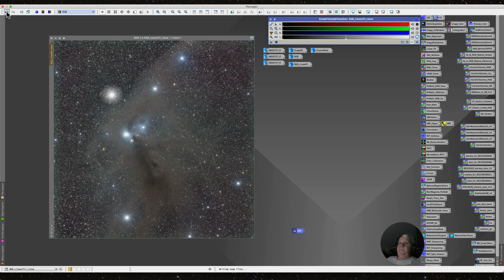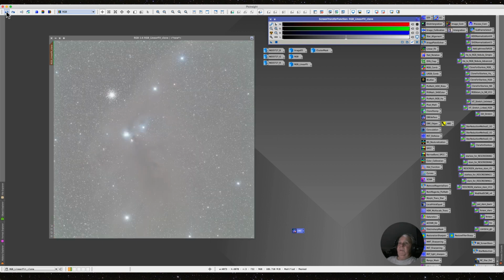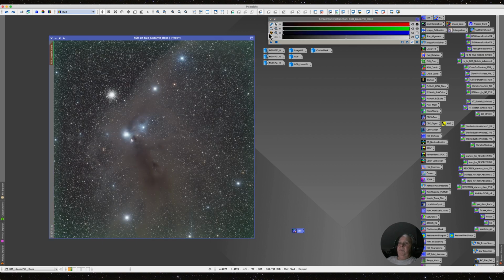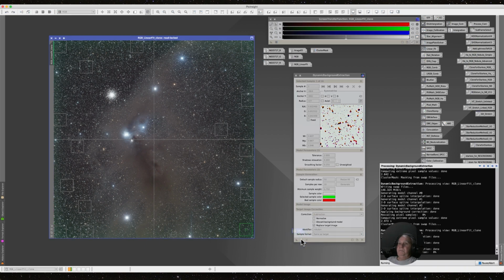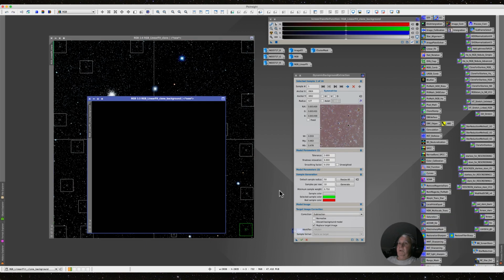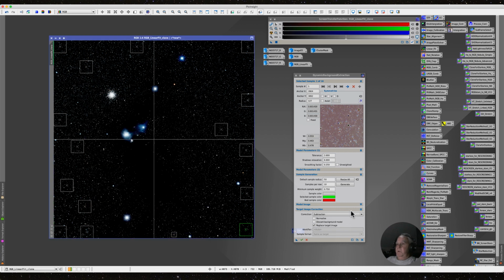So we're going to back up. And this was before we ran the gradient. So let's remove the mask. And let's open up again. Let's run subtraction. We've already seen the gradient. Let's run now division.